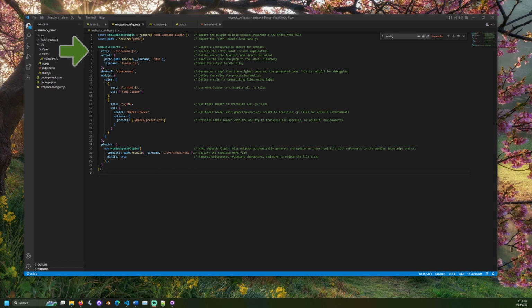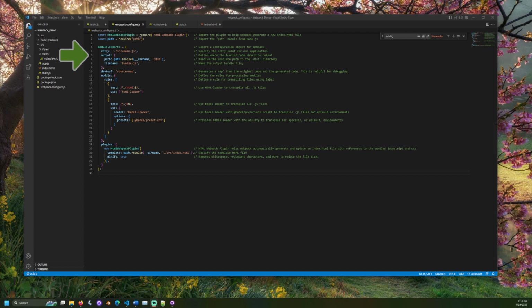Entry is the entry point for our application. This has to be a JavaScript file. Webpack can handle one or more distinct entry points. Perhaps I'll have another video on this someday. For this demo, I set main.js as the entry point. That is the file that creates a rotating ring with Three.js.